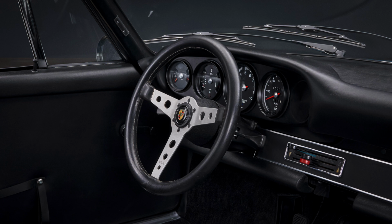So no speaker hole, no nothing. Again, lightweight. Just like the STs would have. No glove box door. Believe it or not, those are extremely heavy. No radio, of course. None of that. Not even an ashtray. You could put one in if you want. 370 millimeter vintage Prototipo.